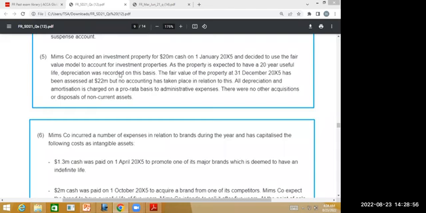Yes, very good. Aisha has solved this question. You simply need to book a gain on the investment property of 2 million. Because under fair value model, we never do charge depreciation under the fair value model for the investment property. So they are just trying to confuse you by giving a useful life of 20 years and other information. But according to IS 40, if you are following the fair value model, you are not allowed to charge depreciation.